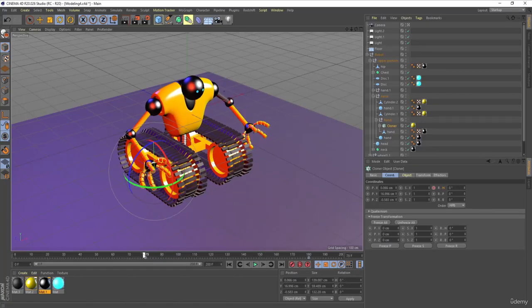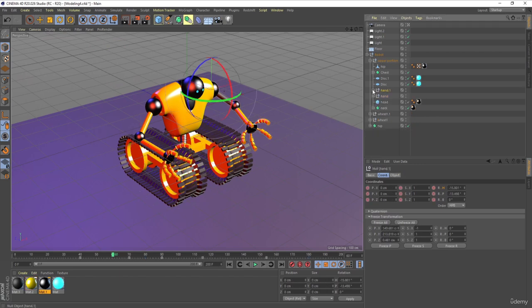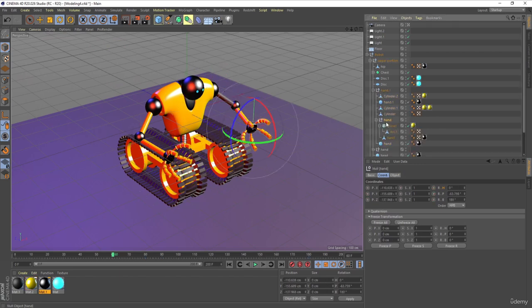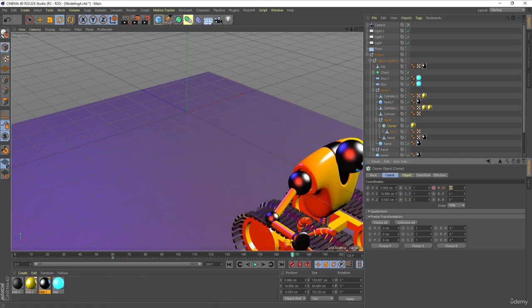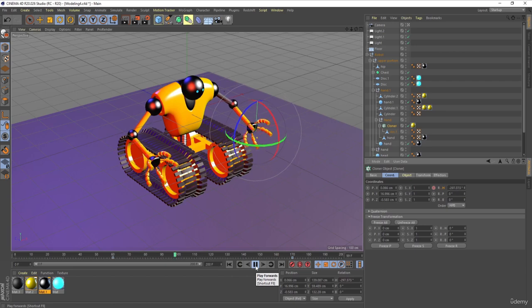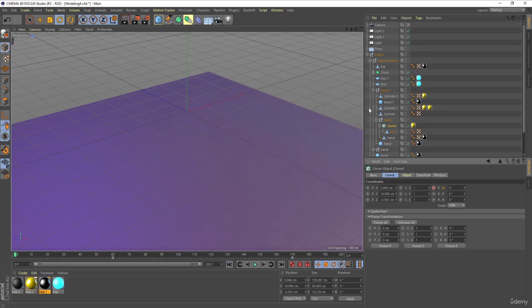Now after that, I'll go to somewhere around 60, select this first hand, go inside this hand, and you will find this cloner over here. Create one keyframe at this rotation, go to around 170, type minus 1080, and create another keyframe. So now we will get the rotation in the opposite direction. Okay, so this is for the entire animation.